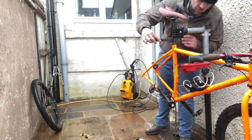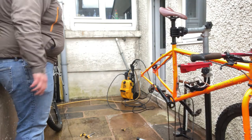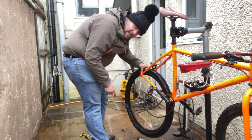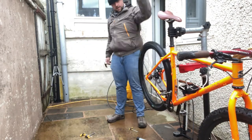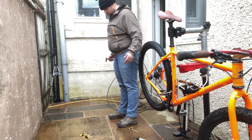Small brush. And then it's time for me to put that wheel back in. Lining it up, making sure that the chain is somewhere on the cassette. And we have one clean, properly functioning mountain bike.